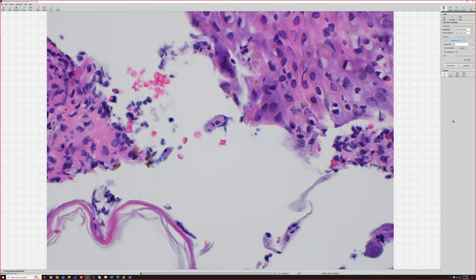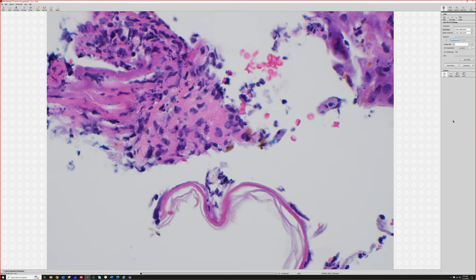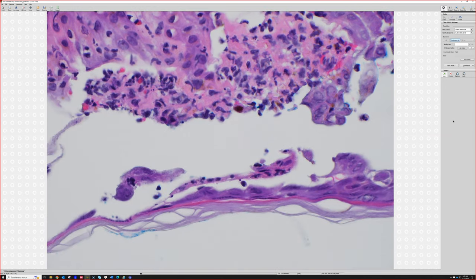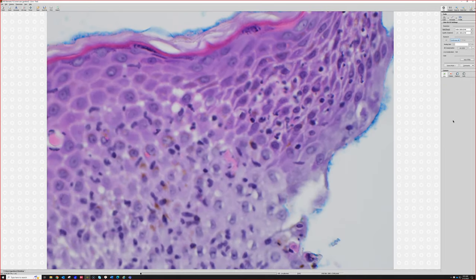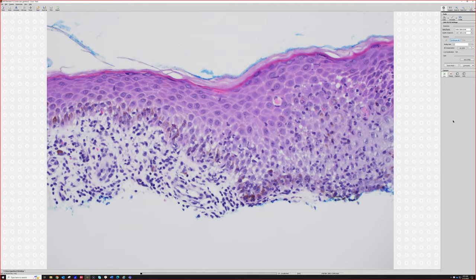And what you might have is an ulcer with dirty necrosis and neutrophils in the base. And you may not see a blister. Other times you'll have a blister with acantholysis, detached floating keratinocytes, but you won't see good herpes change. Sometimes you won't even see the blister and you'll just see the skin next door to the blister, which often has kind of a lichenoid inflammatory response with dying keratinocytes. I've seen one that originally I thought was going to be a lichenoid dermatitis, and then I cut deeper and there was a herpes blister.